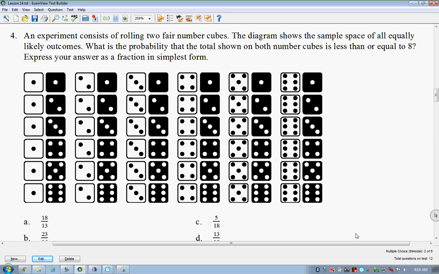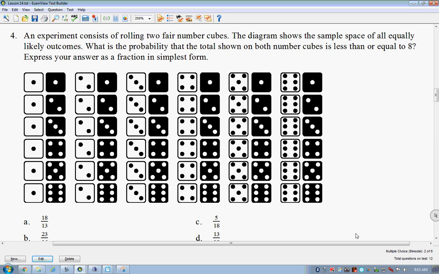Well, this whole column would work, right? Because 1 plus 7. And the whole second column would work, right? Because we can be equal to 8. So we've got first column, second column, but we can only take the third column down to 3 plus 5, right? So that gives me that. And then 4 plus 4. And then 5 plus 3. Hold on, 4, 4. Okay, 6, 2.